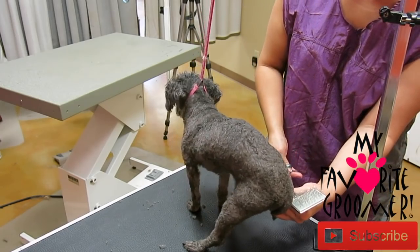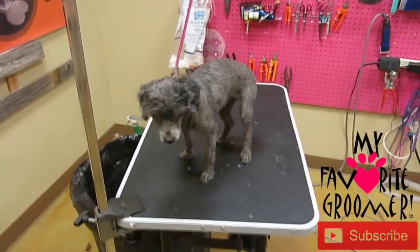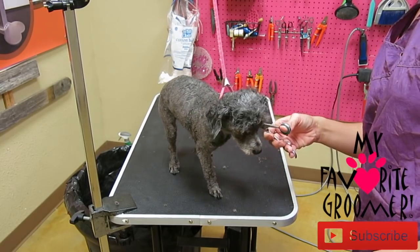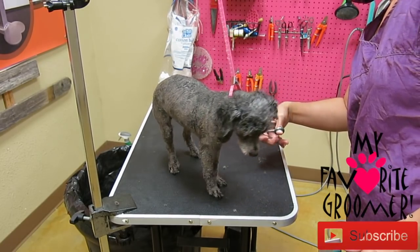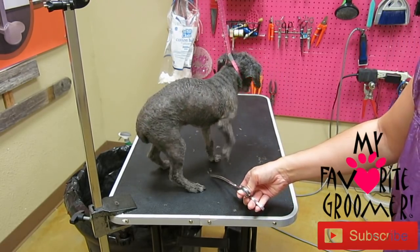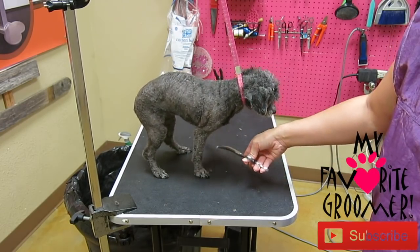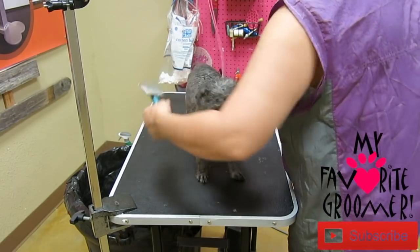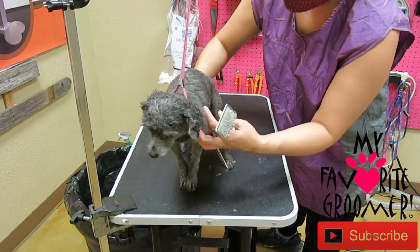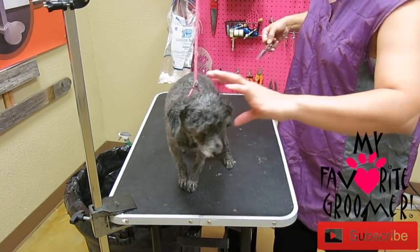I'm telling you, man, she knows I'm trying to trim and she's just purposely moving her foot. Look how low that is. It's not fair. Put your foot down. They're smart. I don't care how old they are. She's like, no, you can't have it. Look, see? She's smart. She knows what I'm trying to do. She's not going to help me.